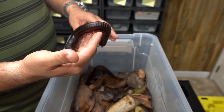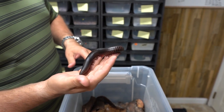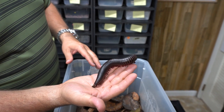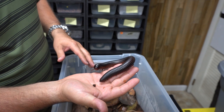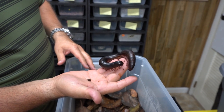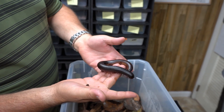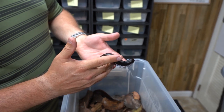So this little guy is super cool. Look at him go. And he moves like that so he can poop on my hand. But these little guys are awesome. What a fun little creature to have. And I hope that you guys really like seeing these.